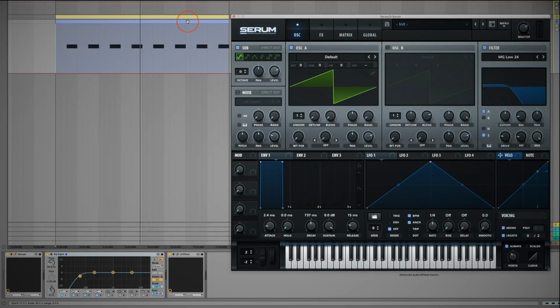Okay, so here we go. I opened up an instance of Serum and used the init setting to build a bass line. I used oscillator A and the sub, tweaked a bit the attack of envelope 1, set it to mono and legato, and added a bit of glide. For the filter I used the standard 24 dB filter with a little bit of drive and a little bit of fat. The filter works on oscillator A and on the sub oscillator.